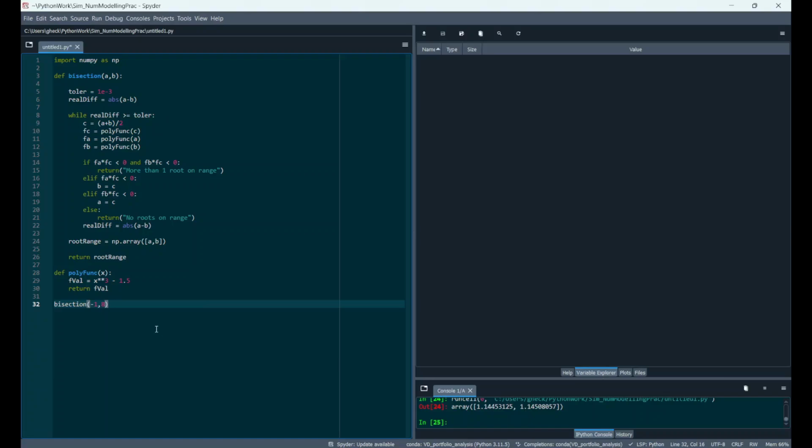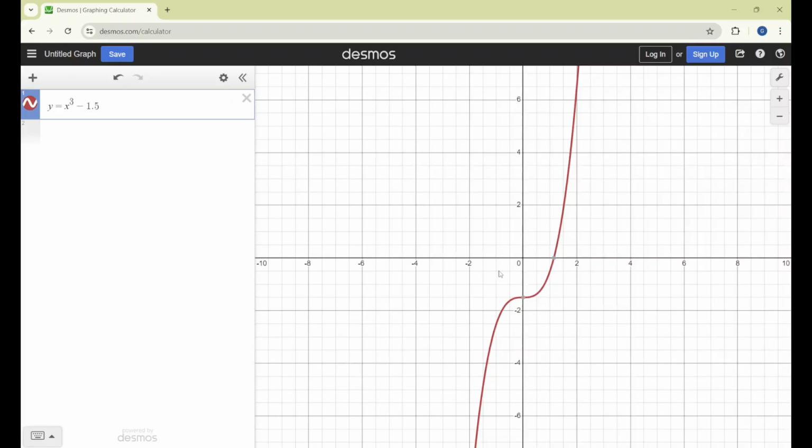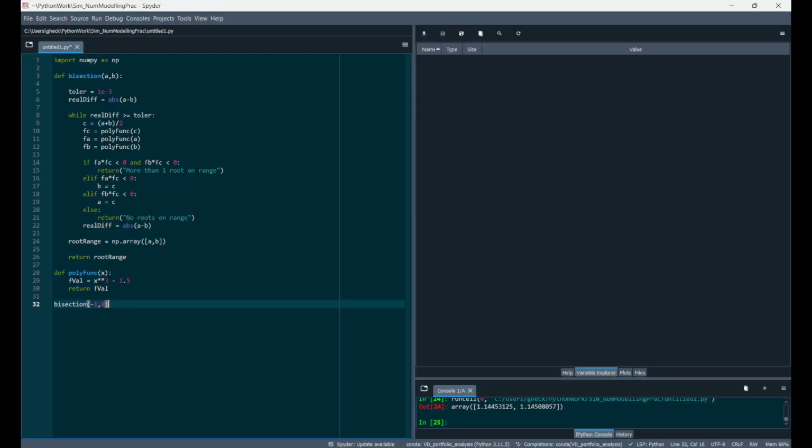So we can check this against something like Desmos. Desmos will tell us for the function x cubed minus 1.5 that we have 1 and only 0 at 1.145. So what we're doing here is getting a range of values that is very, very close to being just around that value. So 1.145, a little bit above that and a little bit below that. That's not so bad. And so what you can do is choose one of these values to be your answer, or if you wanted to be very prudent and you wanted to just round it to something near, then you could do that.